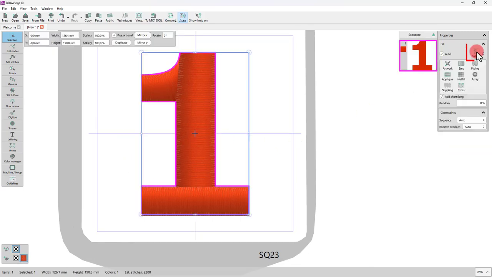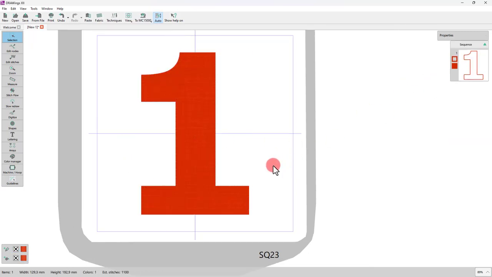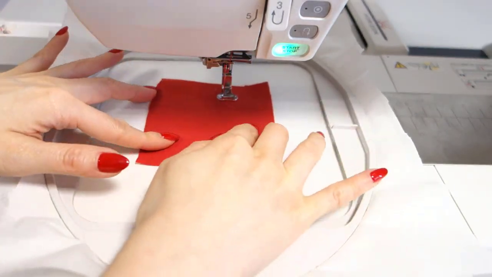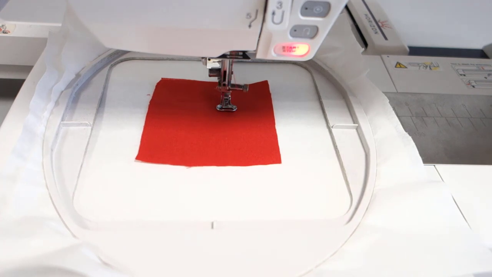Now we will change it into applique type. As you can see it looks like a fabric now, it doesn't have stitches anymore. If you are not familiar with applique, have in mind that it is not a stitch type applied entirely by the embroidery machine. It is a type which involves attaching a piece of fabric on your hoop during the sewing process.